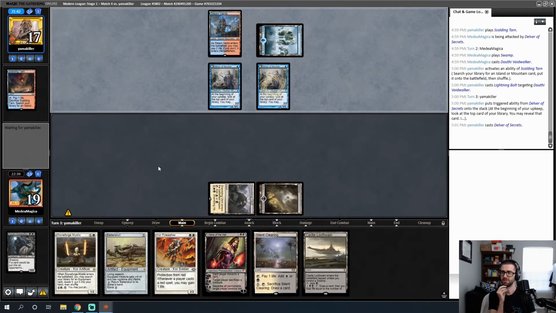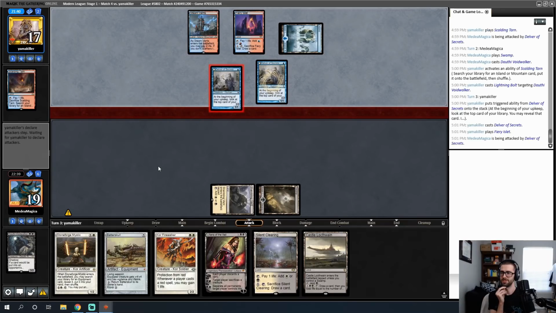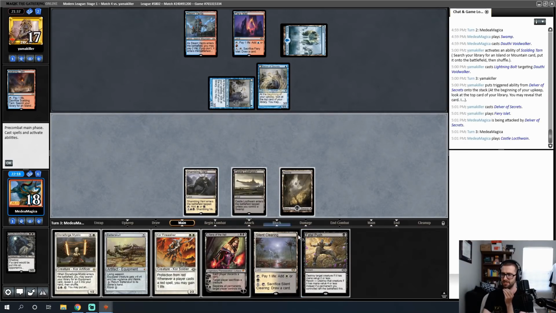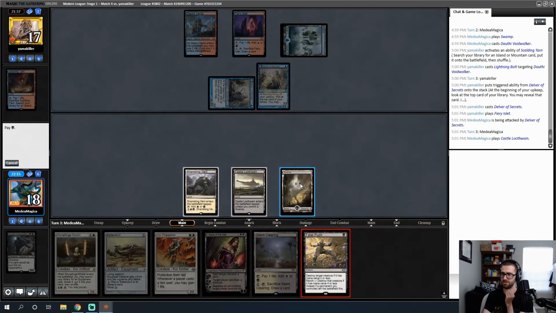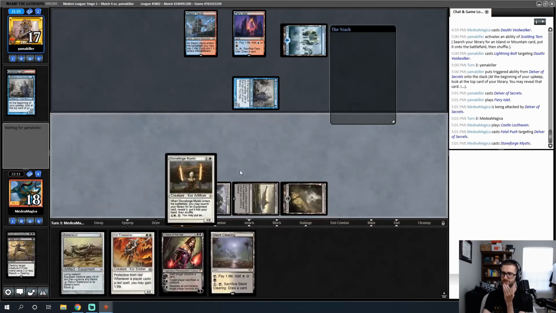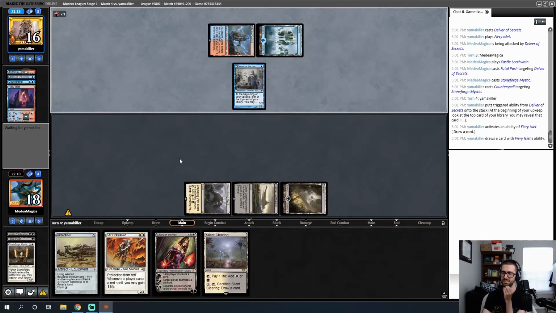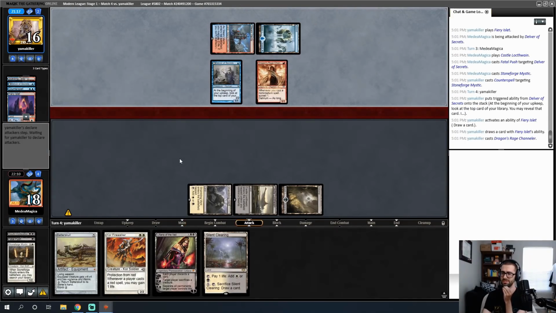Delver does not flip. Another Delver, sure. Ooh, Fatal Push. So I can Fatal Push plus Stoneforge in this turn cycle. That's pretty good. Yeah, let's do that. I think I Fatal Push first to play around a Spell Pierce effect. And then I'll Stoneforge. Legit counterspell. Sacking a land, sure. Sure.